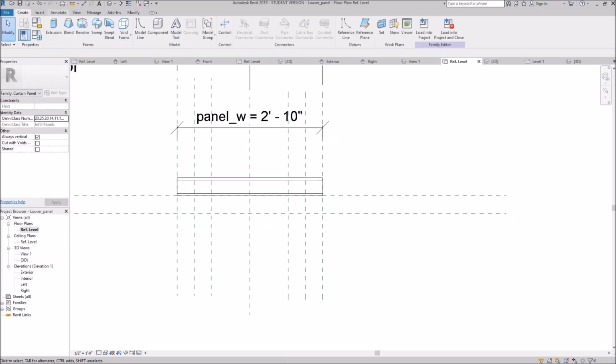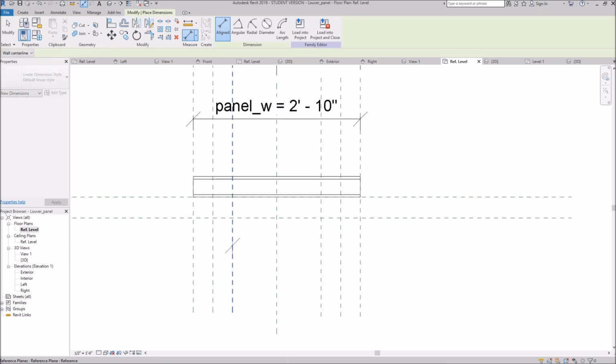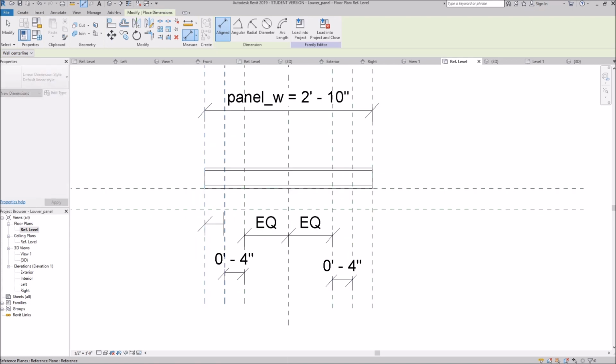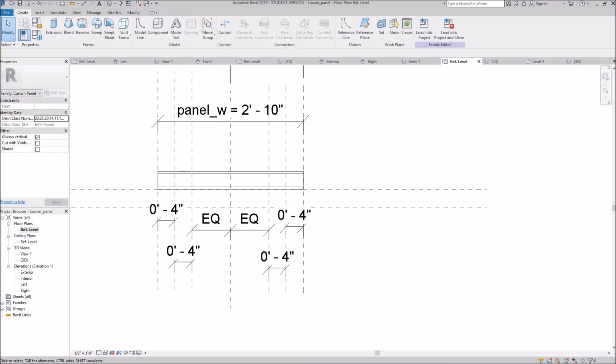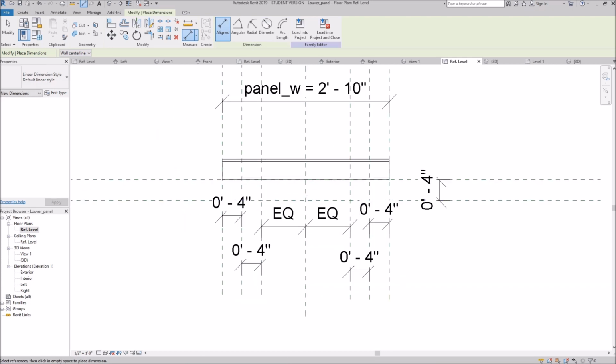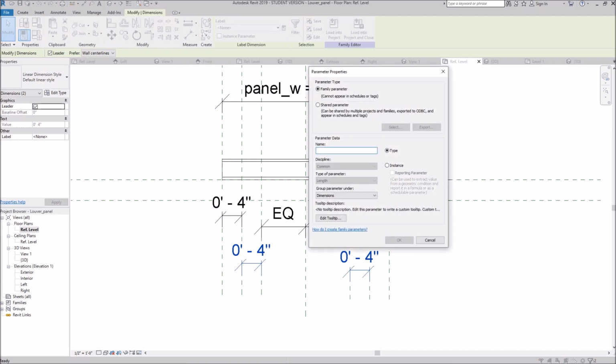And I want to do create, annotate. So we can actually do this from the middle. We can make these equalized. We can also define this as a width, and we can define this as another parameter as well. And let's define this too. These are all kind of fixed at the moment, but let's say we want to specify these two as a new parameter and call it support W.